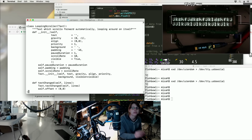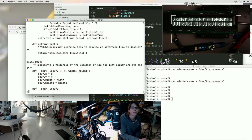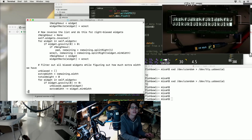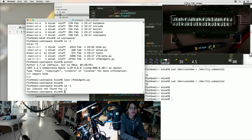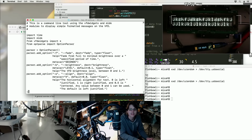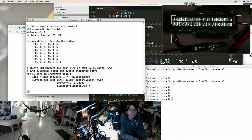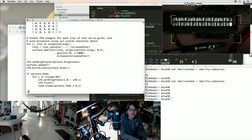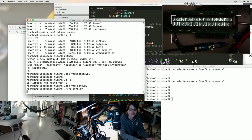Looks like I can make a bunch of widgets that kind of stay on the screen and do their own updating. Clock. Is VFD echo a simple thing? It sounds like it would be simple. Ooh, maybe it's not simple, but maybe we can try it anyway. I guess it's just for putting text on the screen. But it has ellipses and fading. Wow.